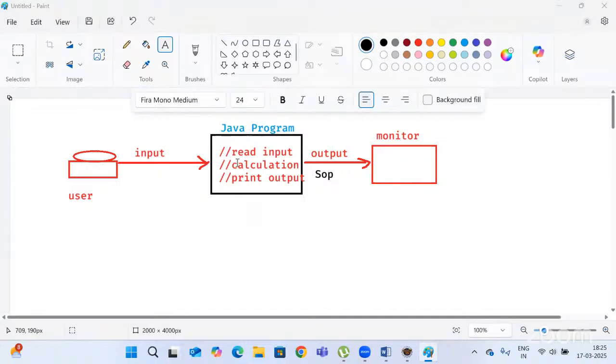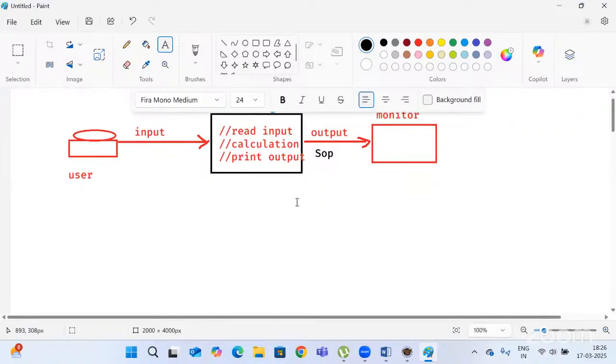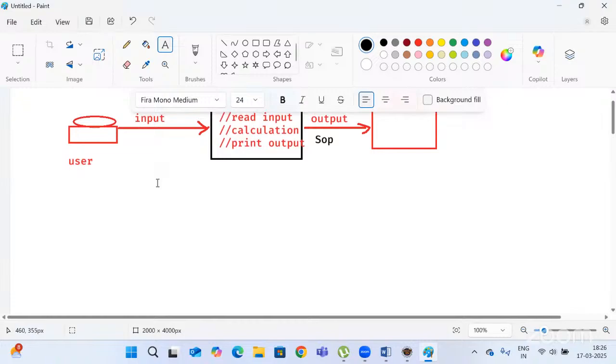Look at this, guys. If a Java program wants to read the input from the user, there are multiple things. First of all, everybody has to know, in Java there is one predefined class given. Predefined class means it is already given by Java, not created by you.